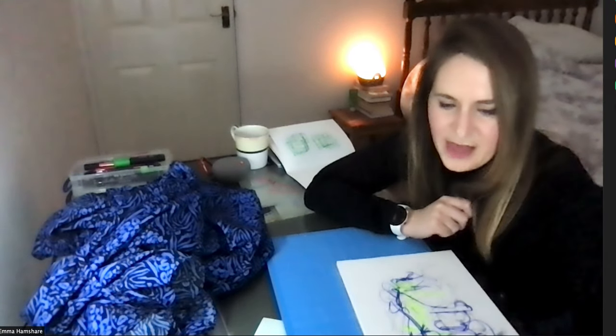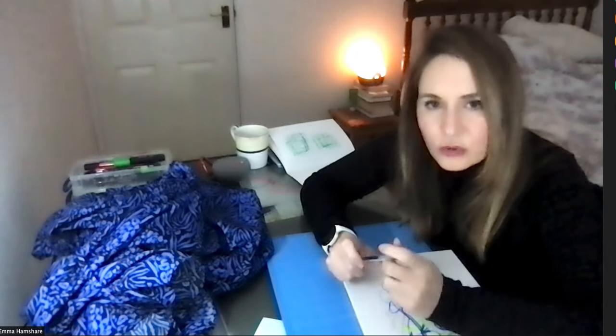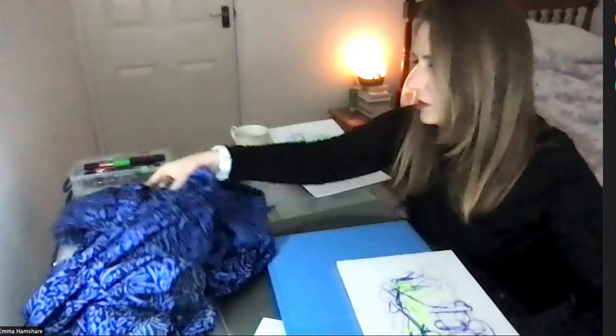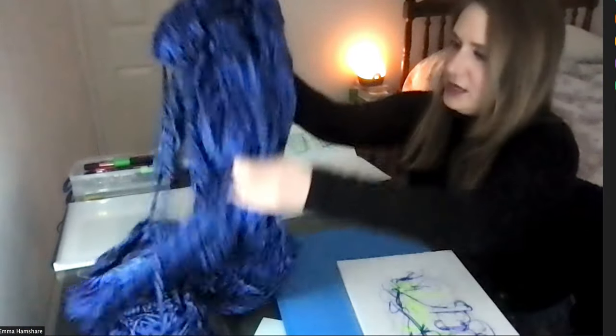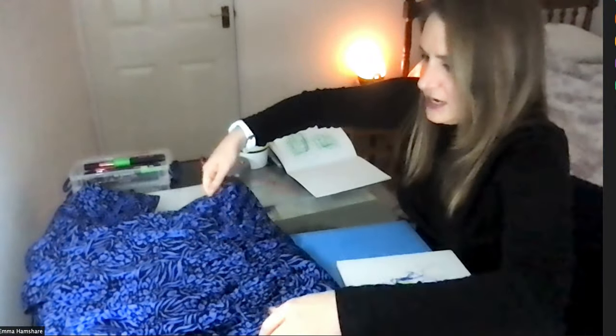Okay, you can stop there. And so now what you're going to do is rearrange your object slightly. You might want to fold it up a bit neater, or what we used to do quite a lot at fashion school is lay a garment flat on the floor so that you can see the whole thing, almost as if someone's wearing it. So you can do that if you want to. You don't have to. I'm going to keep mine on the table just so you can see what I'm drawing. But I'm going to arrange it a bit neater, I suppose.